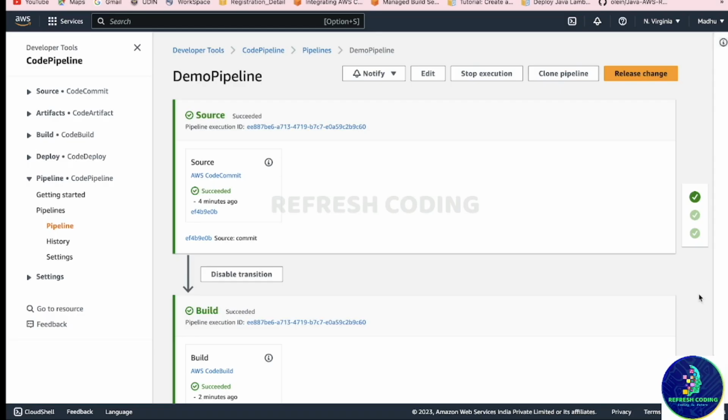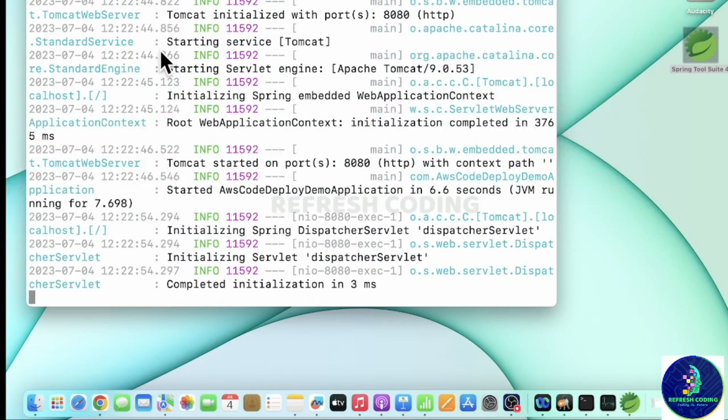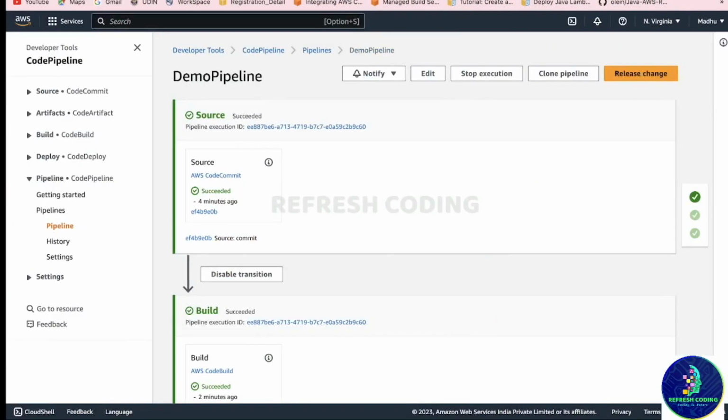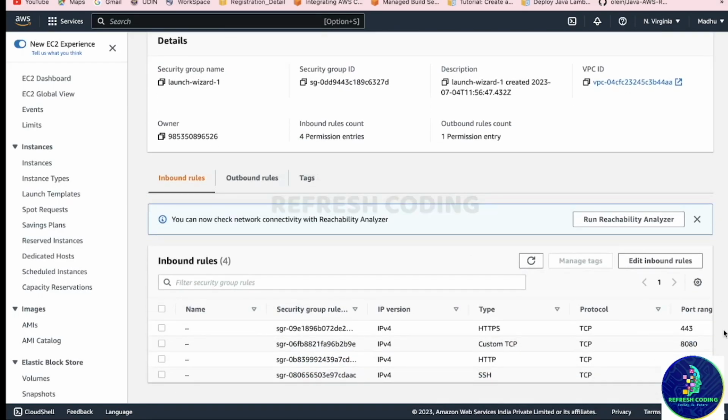Yes, if you are working with Java, you will have to take care of certain things, like you will have to install Java and you will have to run the application manually. Plus, one more very important thing is that you go to your EC2 instance and in the security inbound rules, you check that it must allow port 8080.